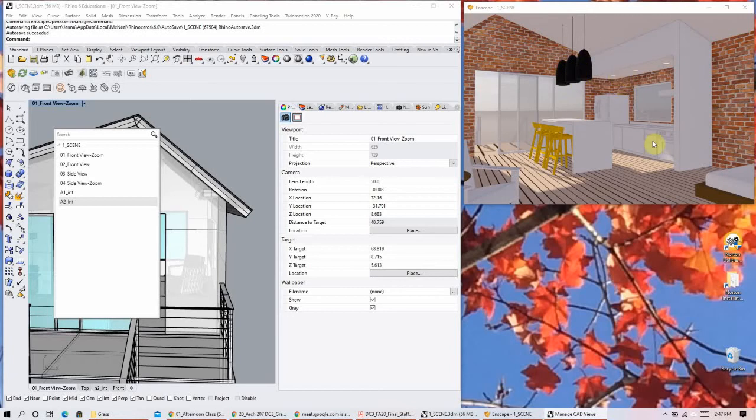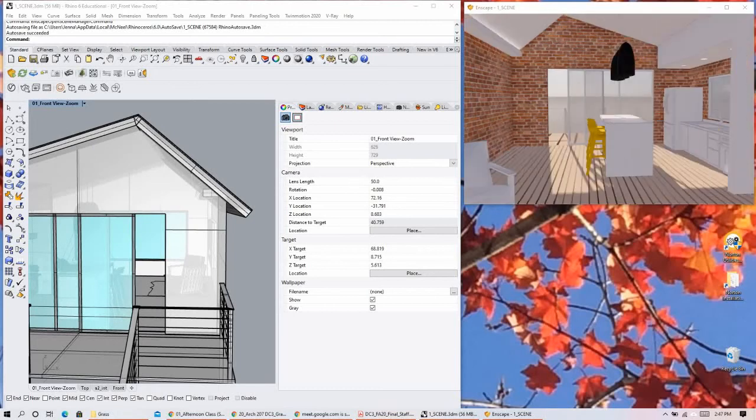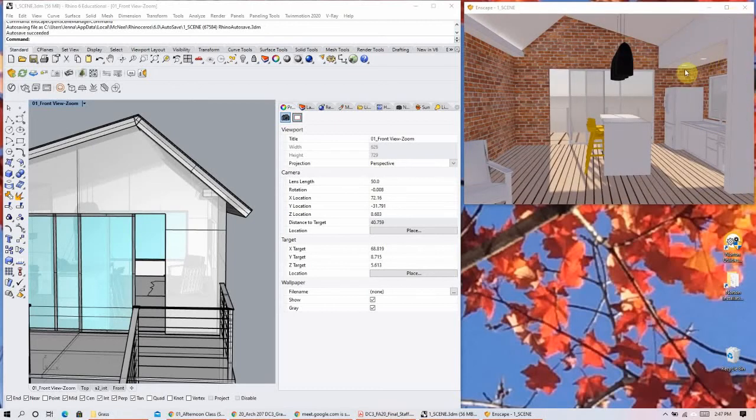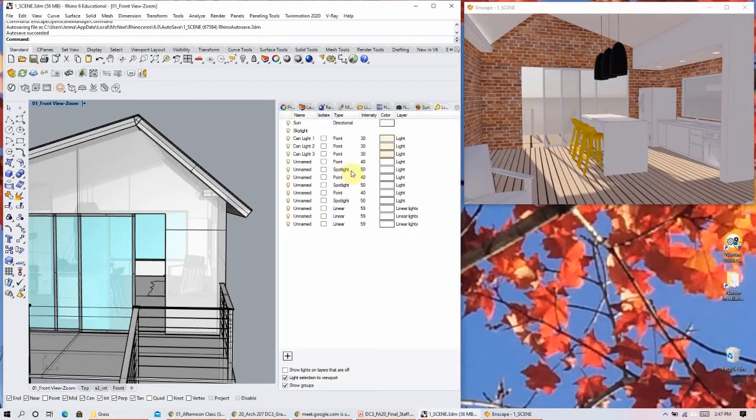But you can see that I've added a few lighting strategies to this tiny cabin. If you look here, you can see that I have some soffit lighting. So I added a soffit here. And then over here, I added a tiny cove, a linear cove. And then I have my pendant lights hanging here with lights that you cannot see. Oh, there we go. I just need to turn those up a little.